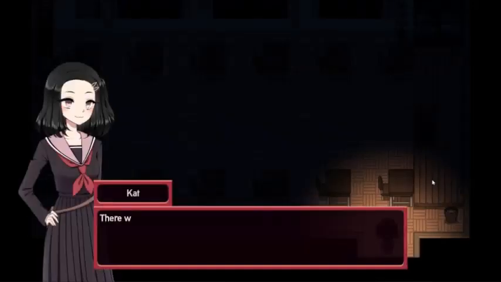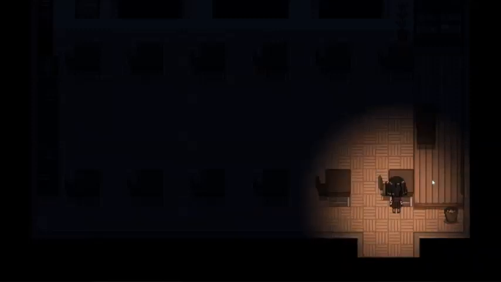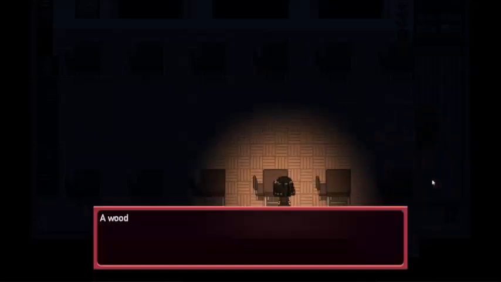There we go. Not bad at all. There we go. That's what I said. The trash can, you feel uninclined to dig through it. Oh, you feel uninclined. A wooden desk. I'm going to check all the desks. So, prepare to be bored.